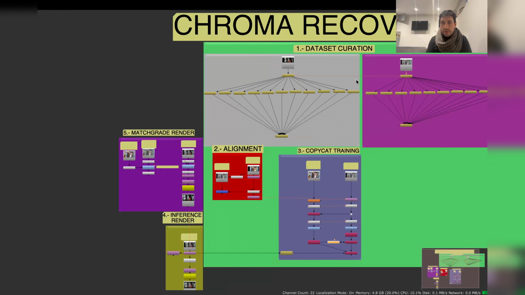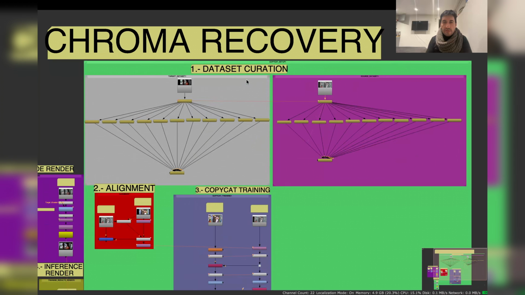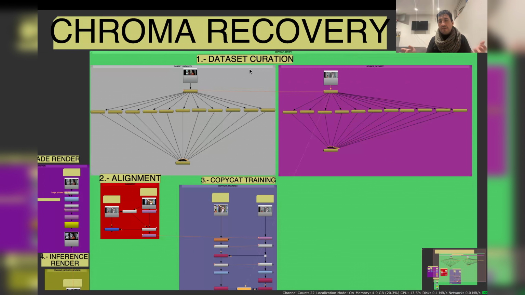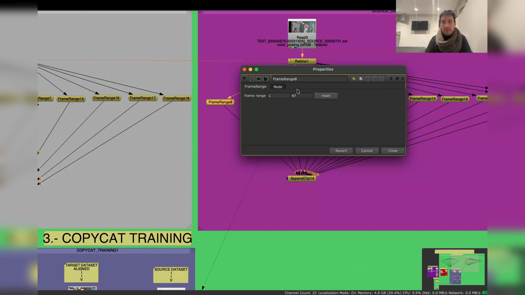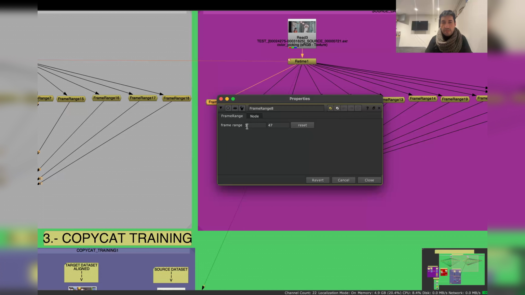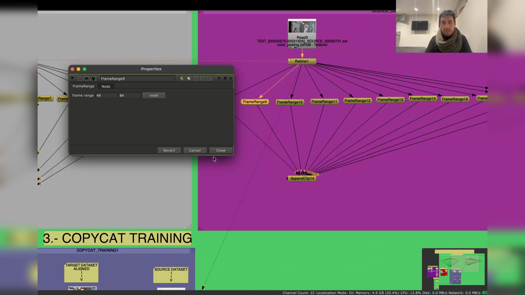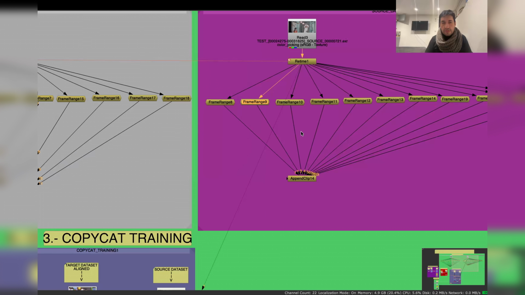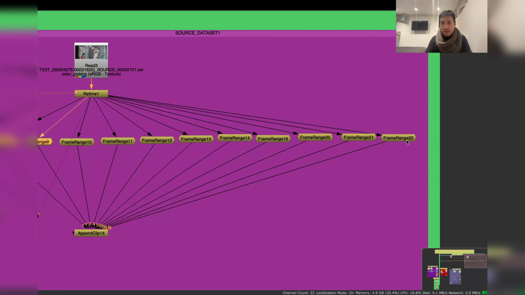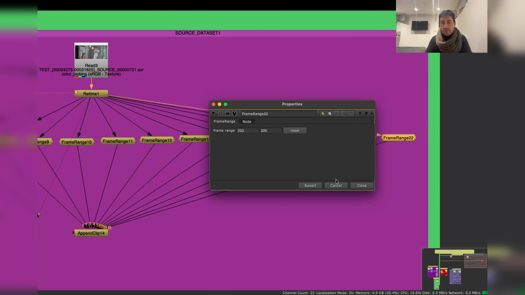So this first part is called the dataset creation. The dataset creation is basically how many frames or how many segments. In this case, since we are doing the whole sequence, we are not talking about individual frames, we are talking about segments. Let's say I have a sequence that goes from frame 1 to frame 47, then another frame range that goes from 49 to 84, and so on and so forth, until it goes to the end, from 200 to 300.